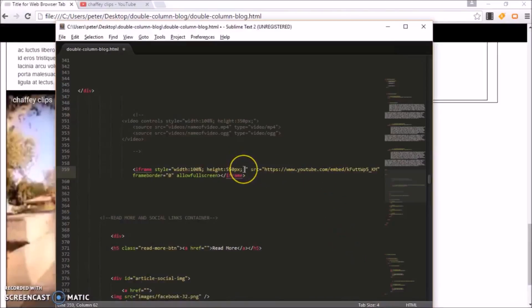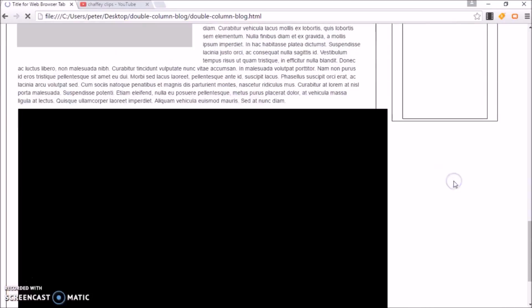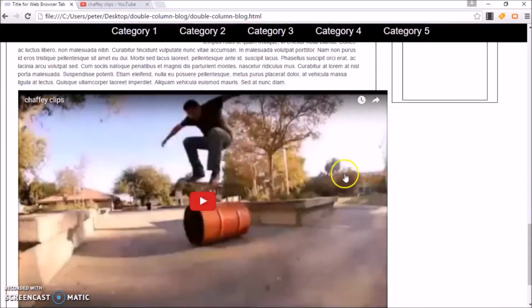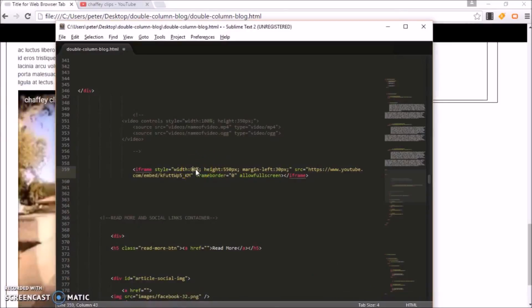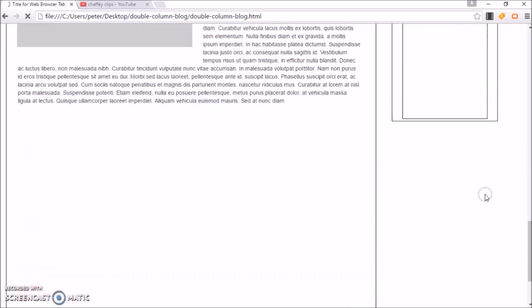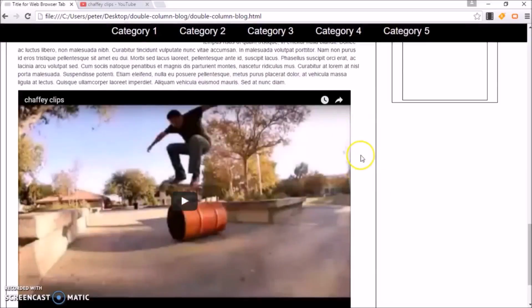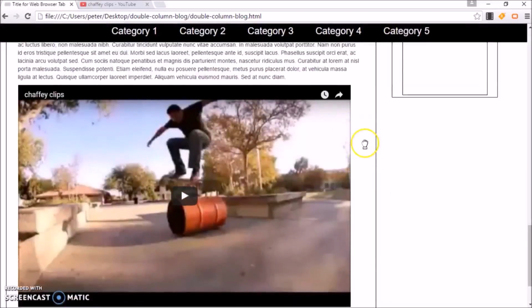Like I said, there's more CSS like margins, or you can put margin left, so it's going to shift everything, say 30 pixels, and then yeah, let's do it like that, save it real fast. And that's more to center it. As you can see, we added space right there. Now we just got to change the width to about, let's say, 90%. And now it's more, you can measure it as you want.